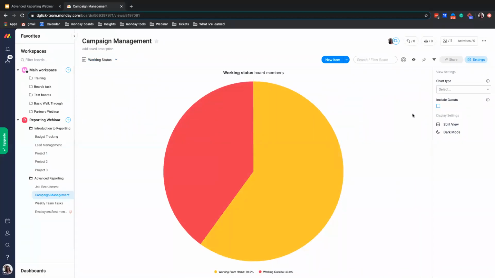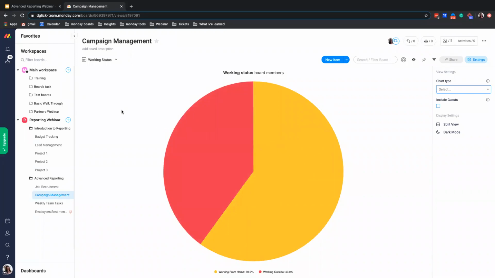So as you can see, you can pick between the pie chart and the bar chart, whatever works best for you, and you can include guests on your account. You can also use the widget to see the data from more than just one board. The important thing to say is that this shows you the members of the board. So the people who are subscribed to my board right now, these are the people that I can see right here. So I can see that 3 members are working from home, 2 members are working outside at the moment.